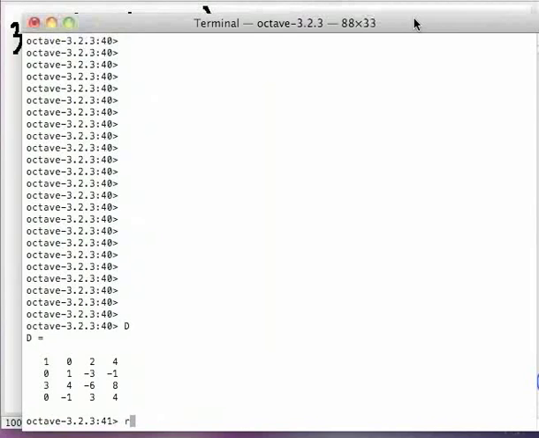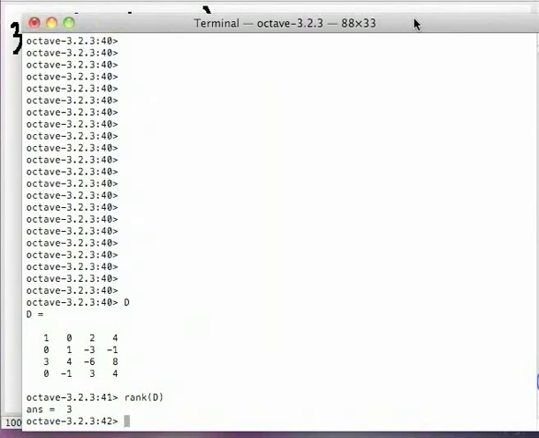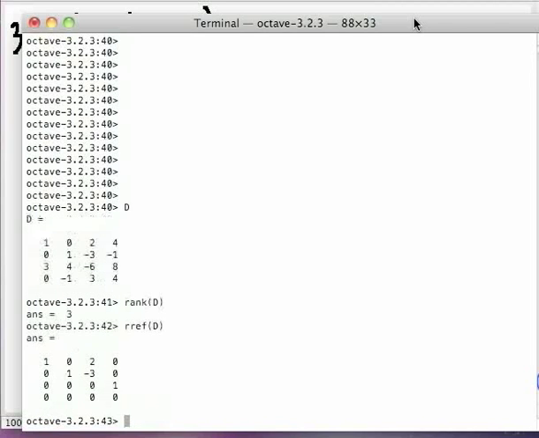So the first thing is always, since rank is now built into the functionality here, to check the rank. We know that the rank is 3, so the dimension of the image space, in our later terminology, is 3 and the kernel has dimension 1. So we're only looking for one vector that spans the kernel. If I do an RREF on this, we should be able to find that. This tells me that the first, second, and fourth columns are my image space vectors, and that I've got a free variable in the third variable.